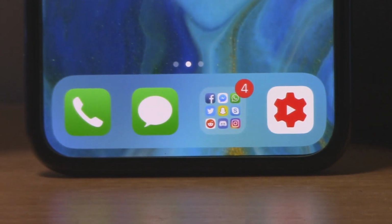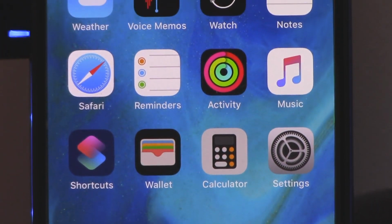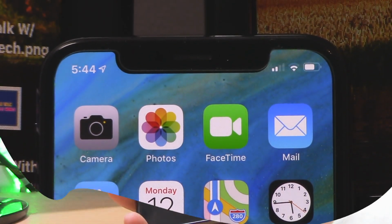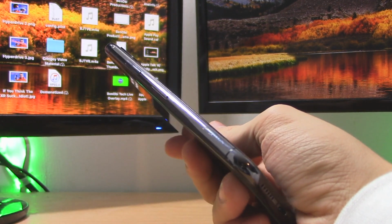So as I just said, the iPhone X has been my daily driver, thing in my pocket, whatever you want to call it, for over a year now. And it is definitely the best iPhone I have ever owned. In fact, it's that good that I've decided to keep it as my main phone probably until the iPhone 11, or whatever it's going to be called, comes out next year. So how has the iPhone X held up in the year I've owned it?